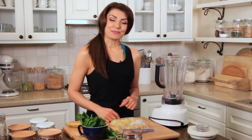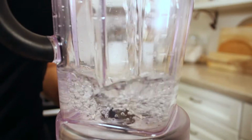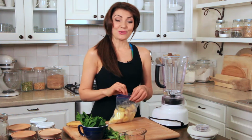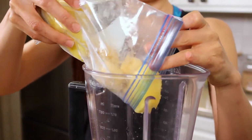So before I go to the gym, I put one banana and a quarter of a pineapple into the freezer. Sometimes I do that the night before. I just poured one cup of cold water into my blender. To that, I'm going to add the frozen banana and pineapple. I love pineapples. They have so many health benefits and they're absolutely delicious.